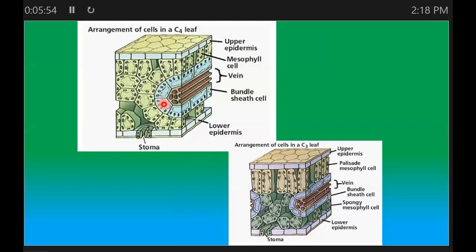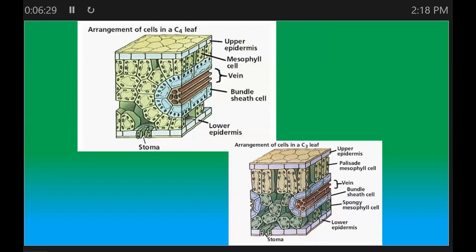So here they're trying to show that the bundle sheath in blue here are beefed up in size, they're plump. And then they're trying to show how some of the parenchyma cells or mesophyll cells hug up to the bundle sheath, like they're right plastered next to them. But if you look at a C3 plant, that doesn't really happen. You see certainly a bunch of parenchyma cells in there, but they're more like just hanging out in the inner tissue of the leaf. They're not smacked up against the bundle sheath. So that's an obvious difference between C4 and C3.